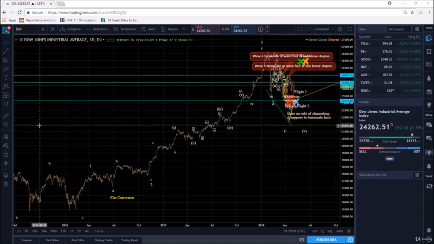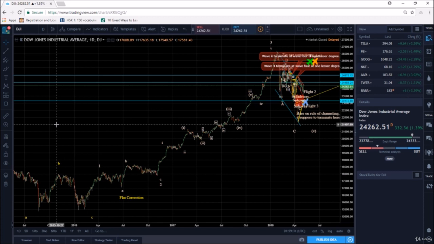I'm going to show you how you can use those three analyses to make a big impact and forecast where the price will potentially go in the future. When you do forecasting and you know the probability of what will happen, it will be easier for you to trade with more confidence, get into the trade, set up your entry, and also set up your stop loss in case the position goes against you.